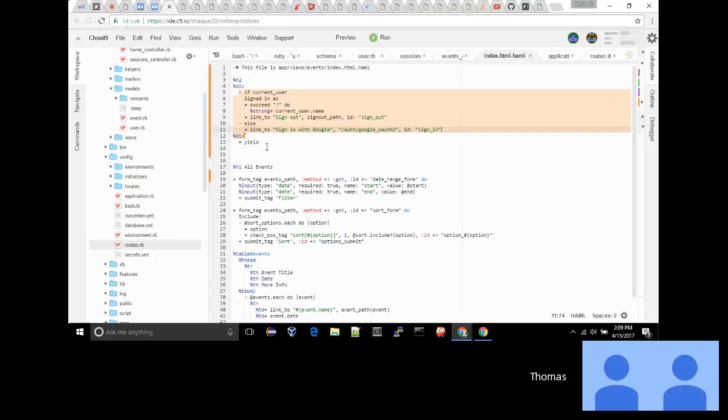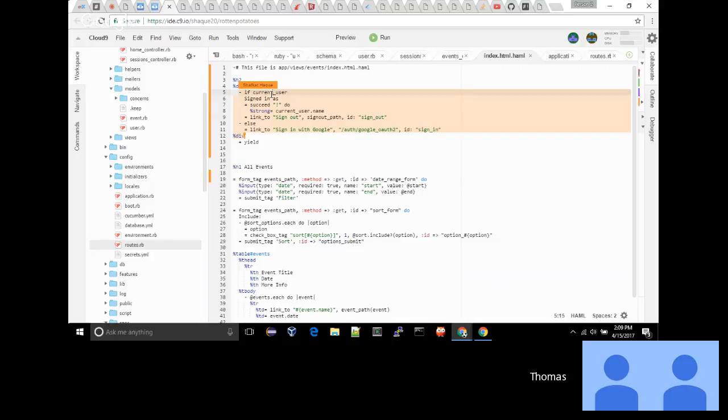Interesting. Can we put in the current user? Should it be if, wait, is it current user? Yes. And current user is, oh, wait a minute.